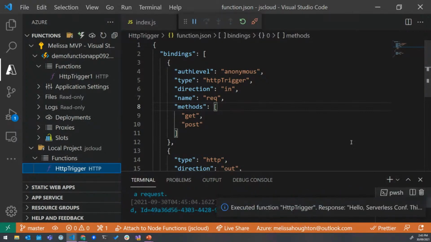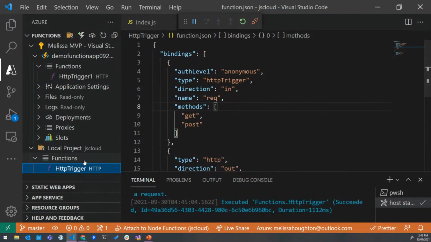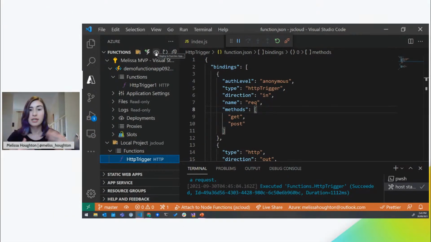And that executed successfully. So if you have some more complex code that you really want to verify and make sure is all working, and test it out locally and fix any issues you may have, you can do all that really nicely from within Visual Studio Code. And once you're happy with it, this one is just locally. You can also deploy from within Visual Studio Code as well. You can click the Deploy to Function App, and that'll connect up to your Azure resources that you have and deploy it onto the cloud.